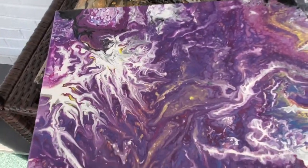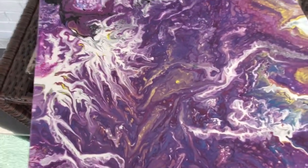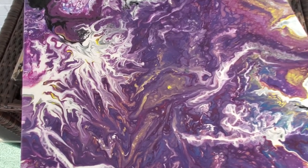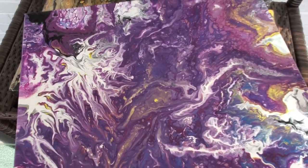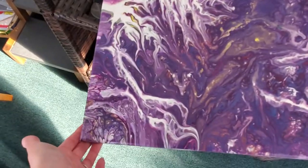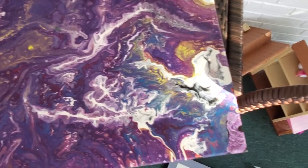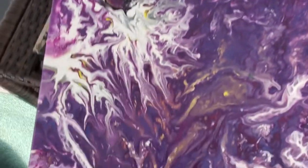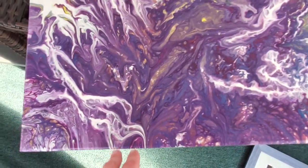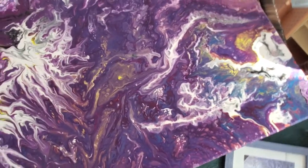This one I actually painted for my brother — I was going for royal blue and I got royal purple. I thought it was interesting, and even though I did this two or three months ago I'm not critical of how it turned out. This is going to eventually be hung at my brother's. I wanted to resin it before I gave it to him because I think that would make the colors pop. I don't use silicone in my paintings, so it's no big deal to throw resin on there.